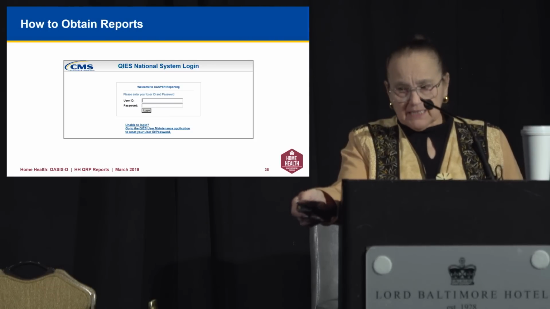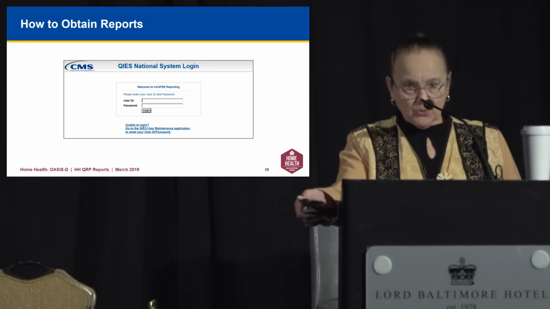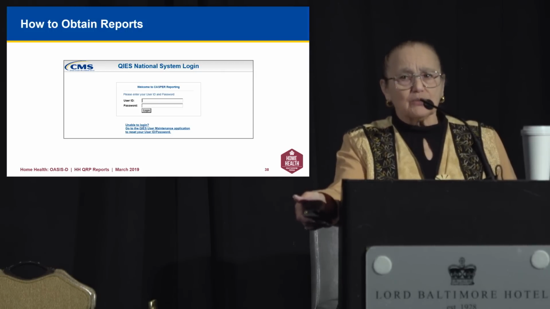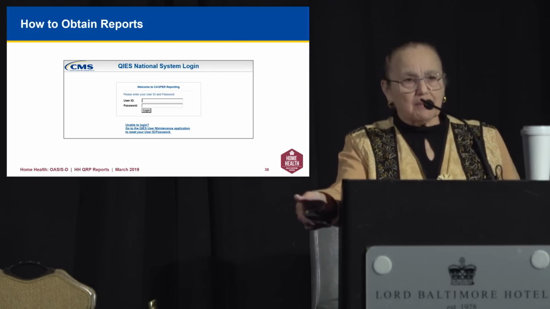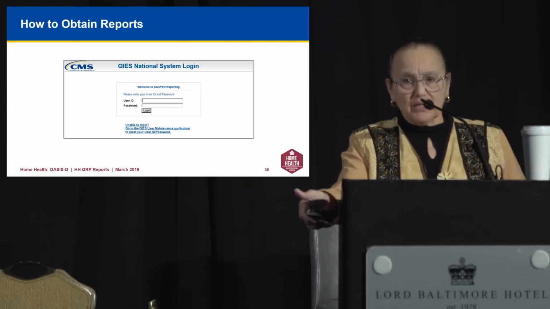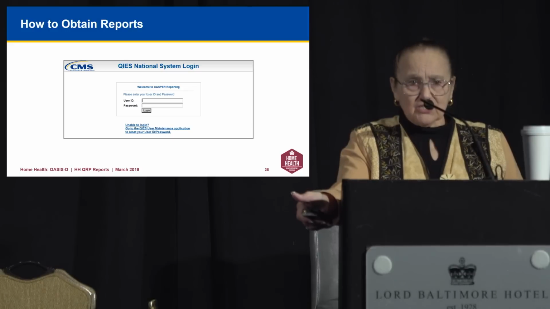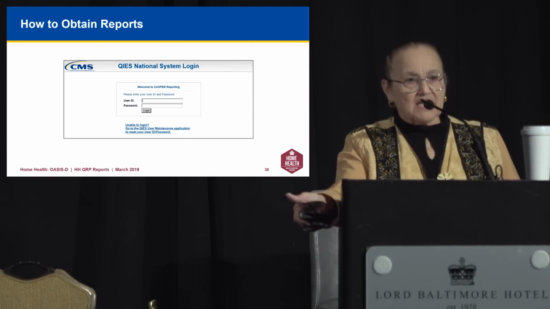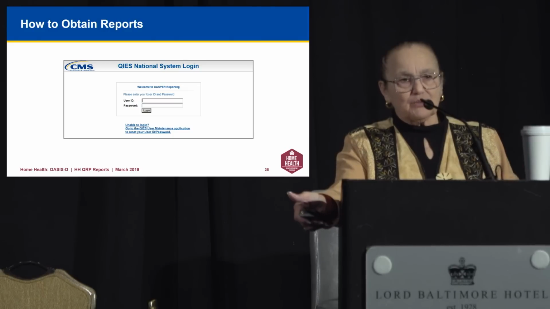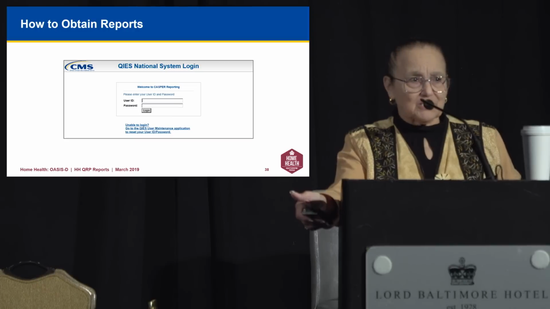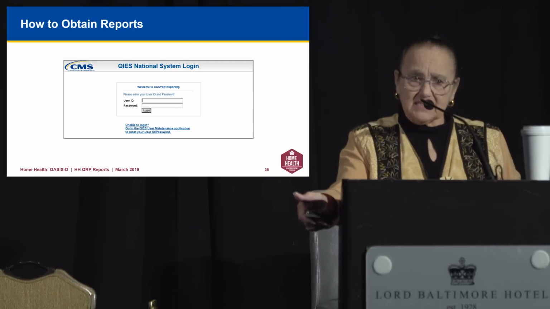The second piece is to log into the national system. You're going to need a user ID and password. There are instructions online. If you go to the QRP website, you will be able to find the instructions, the links, everything that you need. If you really and truly have lost that institutional knowledge, don't have anyone, go to the website and you will get the information you need to contact the right people and go through the step-by-step process, which is way too long for me to try to do at this time of the day.